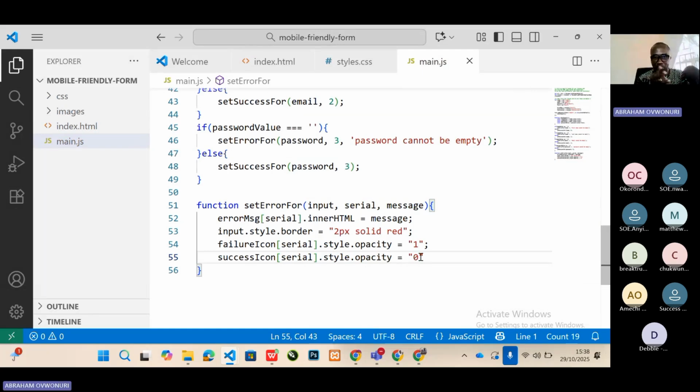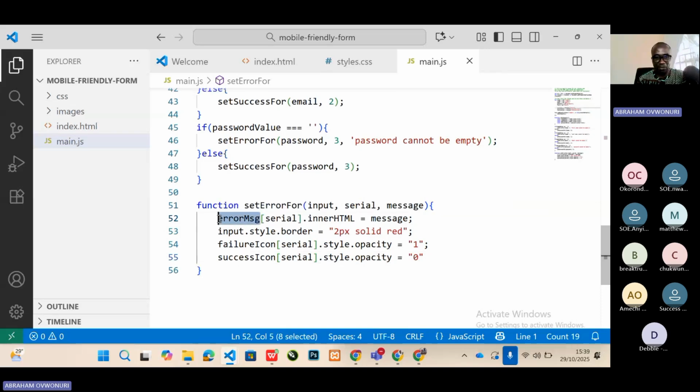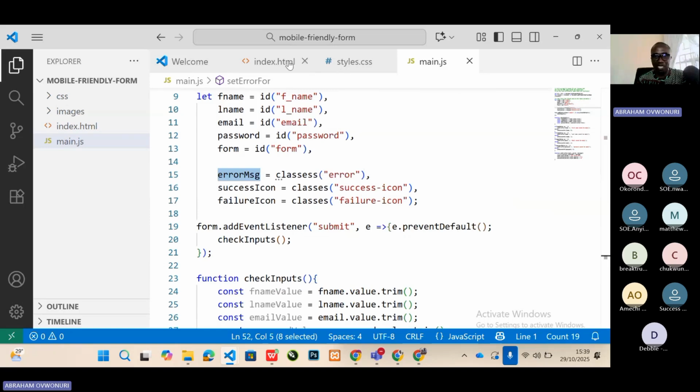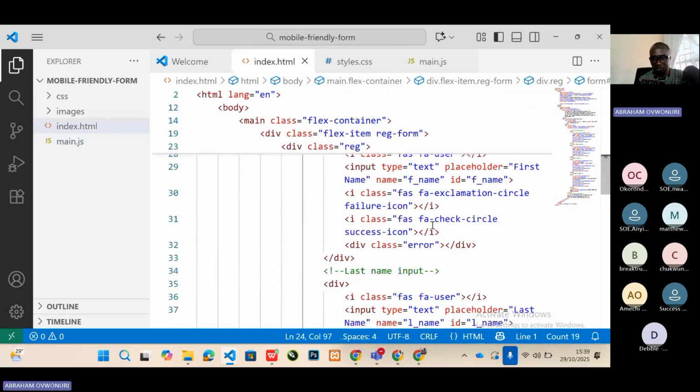What are we saying here? That when you get this information, we have already assigned a value to each of these inputs that we have. So if it gets the input, it will go to where the error message is. Each of them has an error message. We have already said that the error message should be for class error, and each of them has class error.